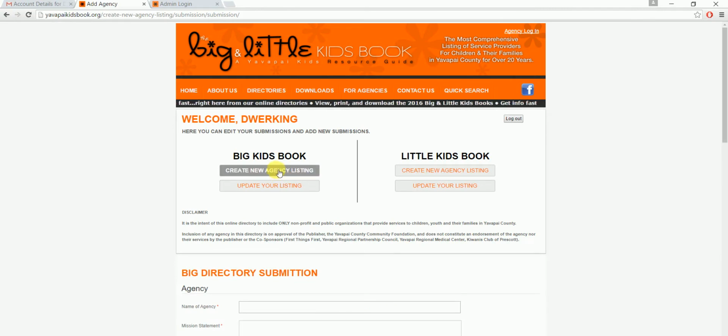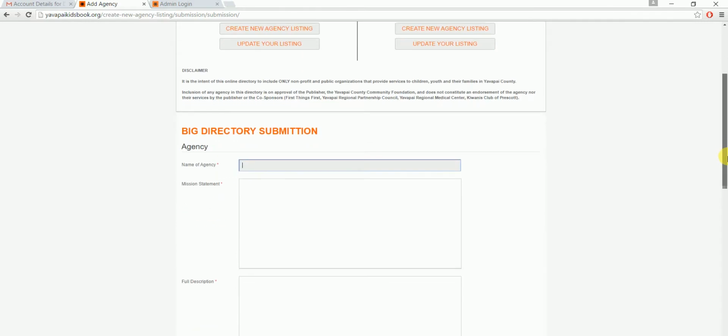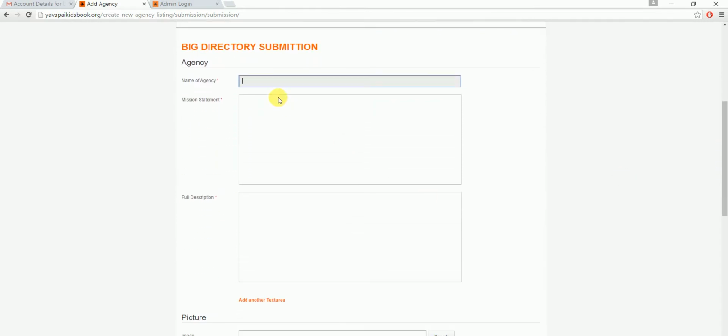So we clicked on Create New Agency Listing, and it's redirected us to this page where there's a form at the bottom. So let me scroll down. And you'll see that it's asking for the name of your agency. And then you'll notice that there's asterisks. I do want you to pay attention to the asterisks on every single filter. If you do not fill it out, it will make you complete the form again. So be sure that before you submit the agency listing that you have all of the form completed properly. So let's go ahead and put in the name of the agency. Of course, we're going to place Test Agency.